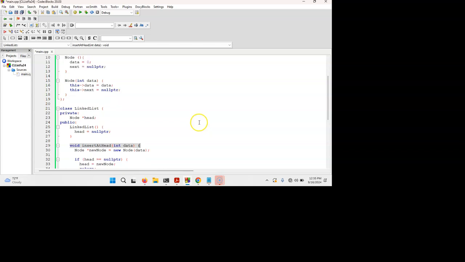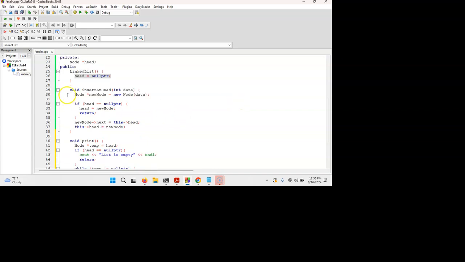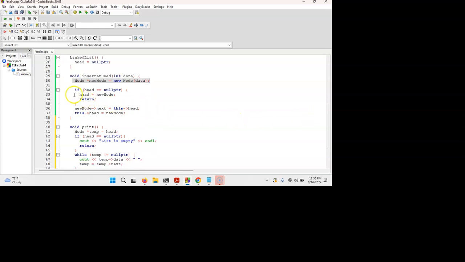It's just a singly linked list. We're just calling it class linked list. All right. So we have a head node. When we build the list, the head node is assigned null pointer. To insert, we create a new node to store the data. We check to see if the linked list is empty, then the head node is going to be null. So we're just going to assign the new node as the head, and then we're done. Otherwise, we're going to insert the new node at the head, and that's what those two lines of code do right there.